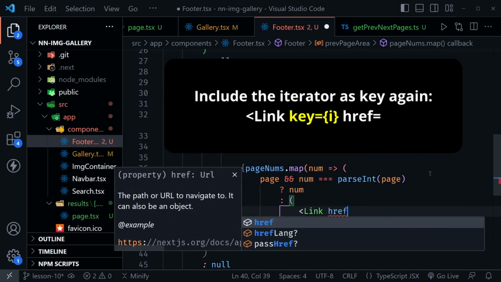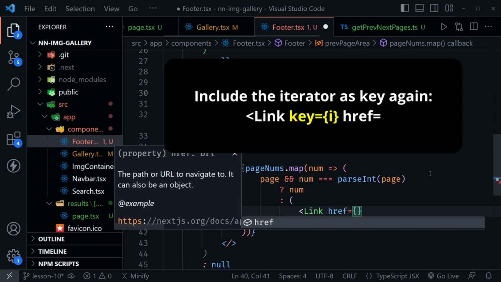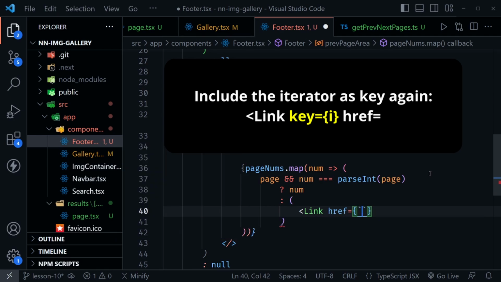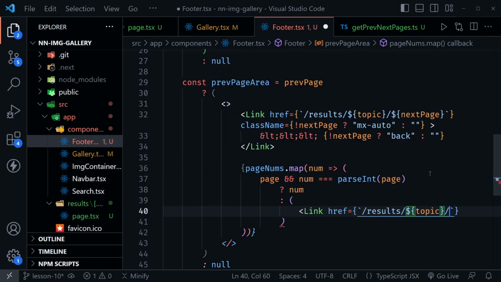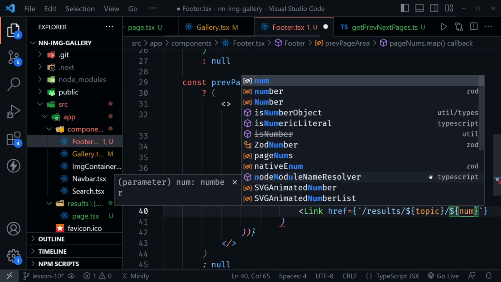Link href is going to equal a template literal once again, and here we'll have /results have our topic, and after topic we'll have /. Now we'll just put in the num value, which was the page number, and that should be the full link. We also want a class name here though.